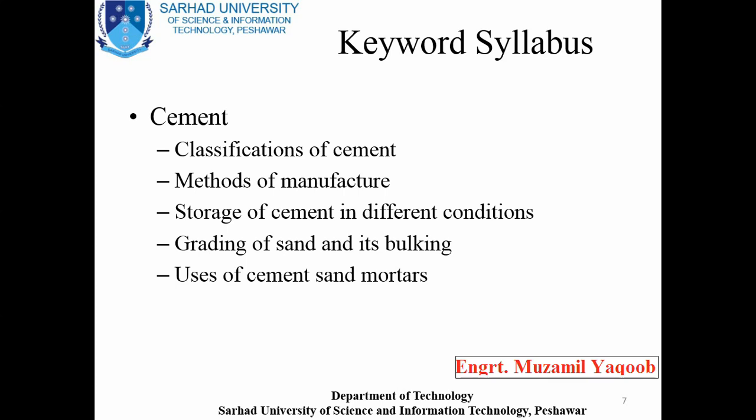The manufacturing of Portland cement consists of different stages. First is collection of raw material from different sources. Then comes its preparation, which is further divided into 2 types. One is the wet process and the other is the dry process. After that, the burning process starts, which means preparing clinkers. After that, final processing takes place in the shape of storing cement, and the last one is quality control.